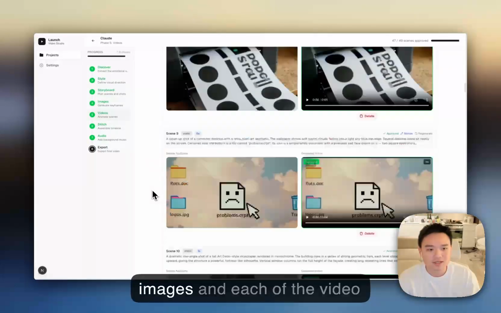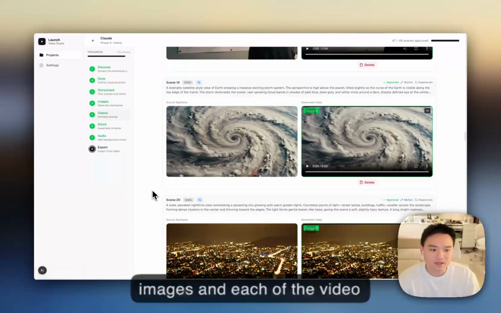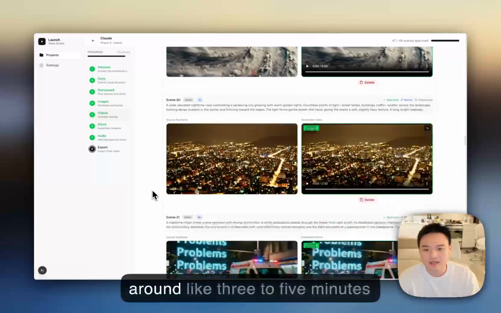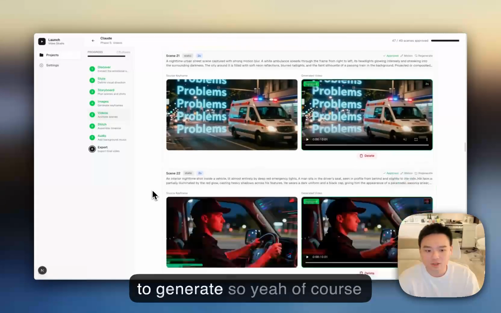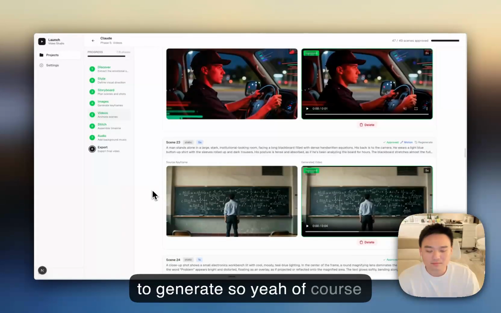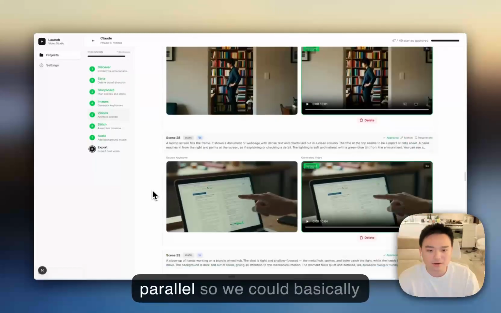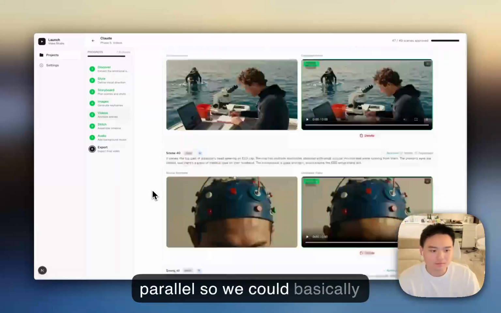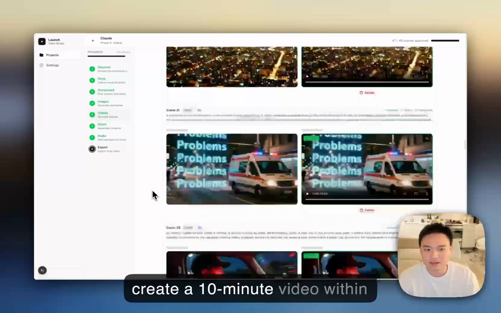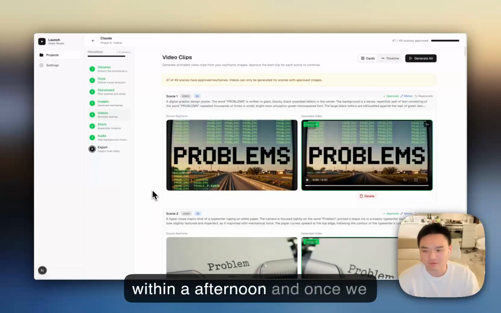Each 5-second video takes around 3 to 5 minutes to generate, and it's still running in parallel batches. So we could basically create a 10-minute video within an afternoon.